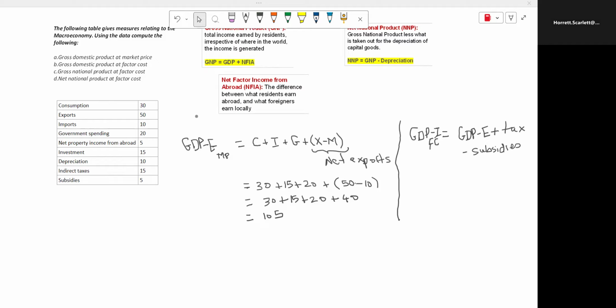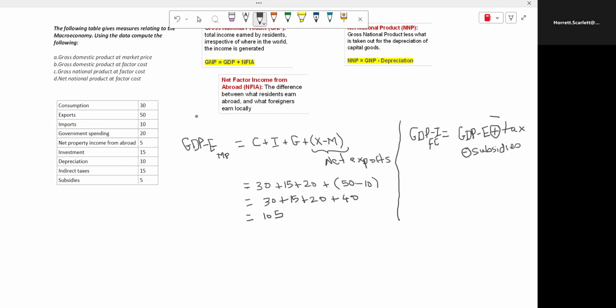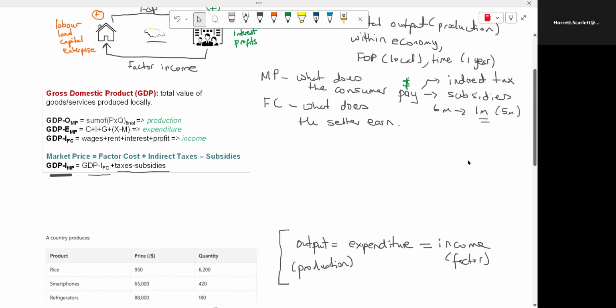All right. So, no, I've misplaced the symbols. We should be subtracting the taxes here, and we should be adding the subsidies here. So let me redo that so that it's clear. I think I'll just do it below. All right, so to provide clarity, let's go back to our definition. So GDP I MP is equal to this formula. So let's just write it below.